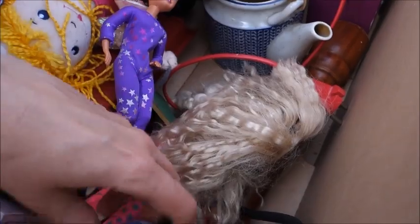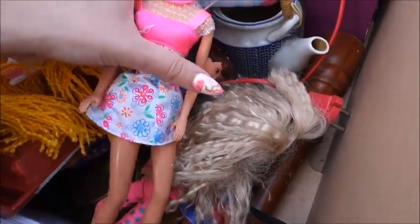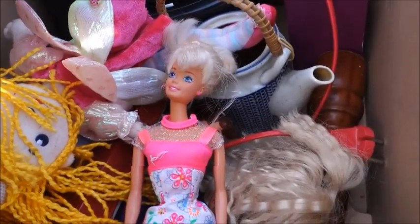I have that dress. But the dolls are in pretty good condition. Oh, she's so cute. She definitely reminds me of my Polly Pocket Stacy that I had. Very, very similar, but it's not the Polly Pocket Stacy. But I cannot pick up every doll. Whoa, Stacy! So many Stacys! This box was kind of a treasure because there were even two more Barbies that I was really tempted by and I probably should have picked them up. I hope someone else who is a Barbie collector picks them up because they were in really good condition.